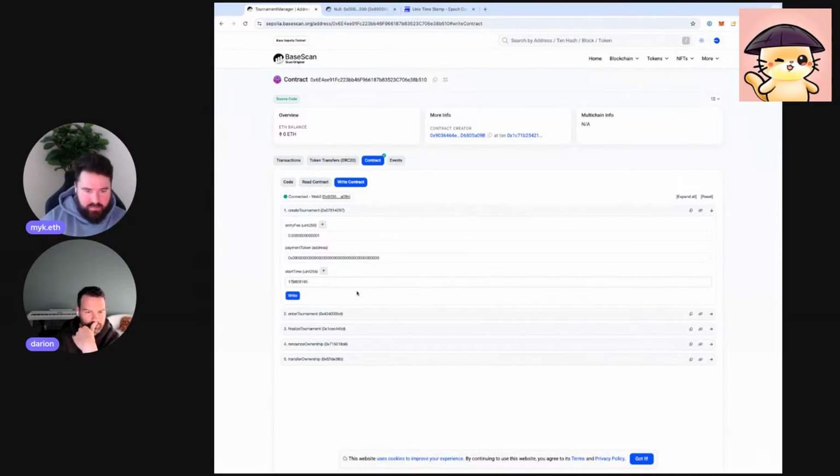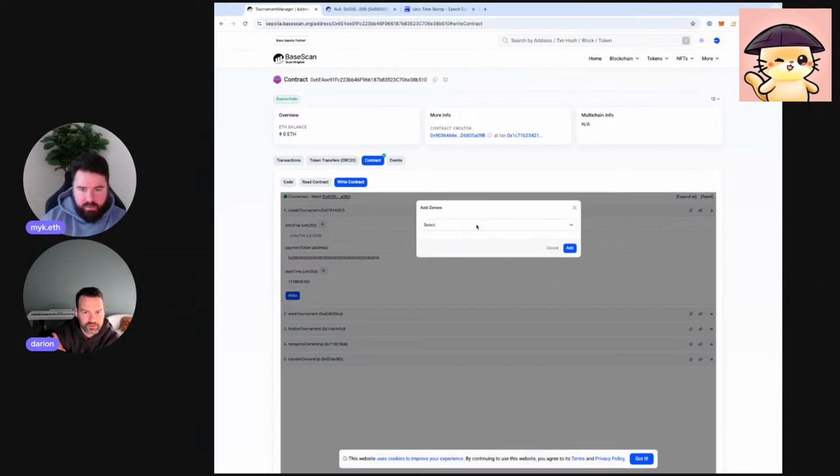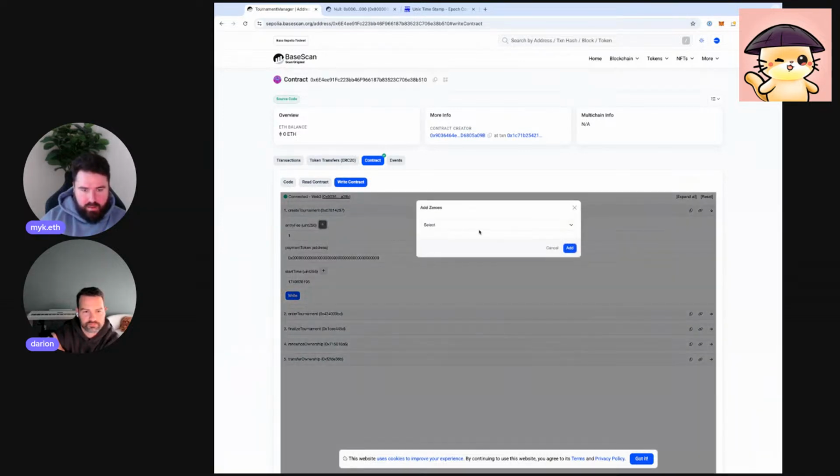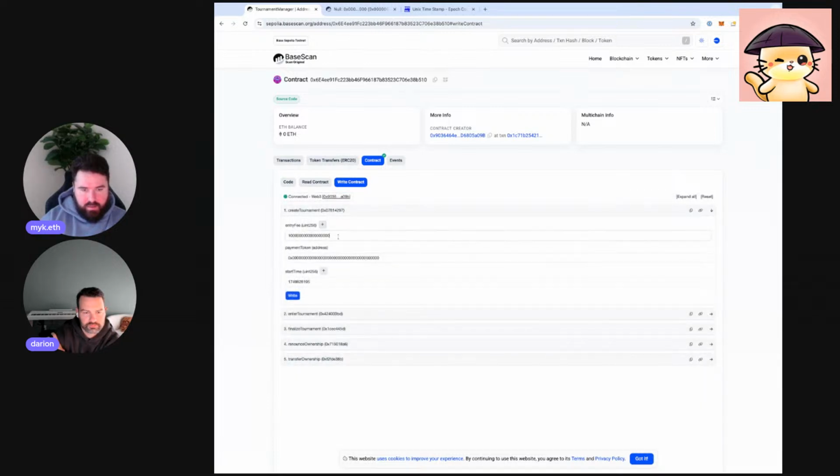The first argument is a uint256. Oh, right, so you need like a GUI converter or whatever. Yeah. All right, so let's do 1 and then add 1, 2, 3, 4, 5, 6, 7. That should be fine.